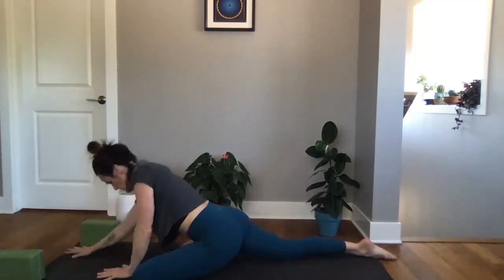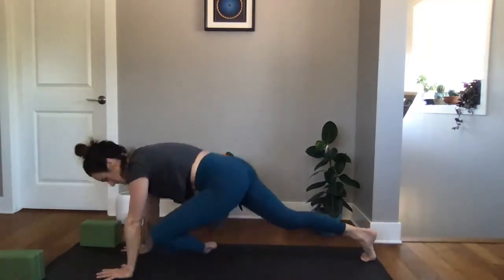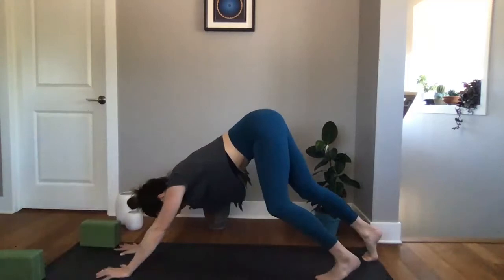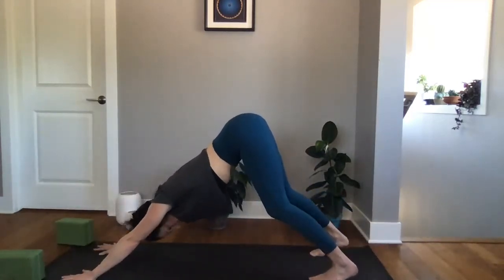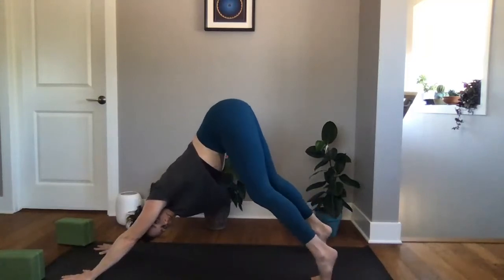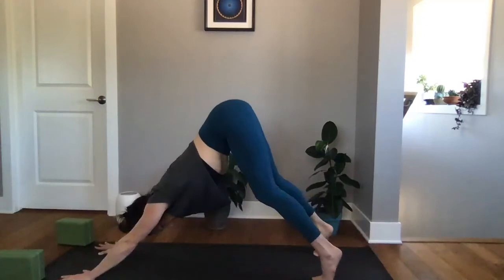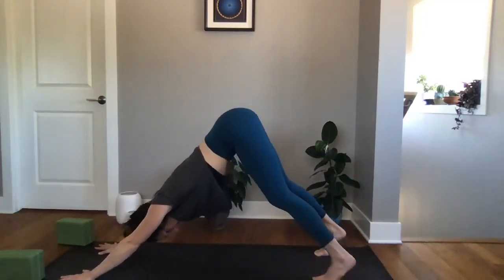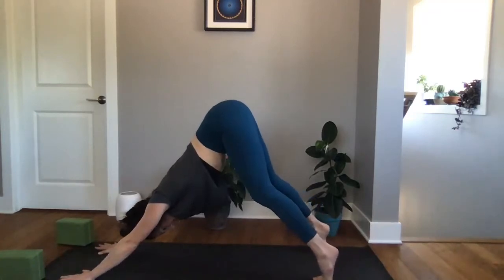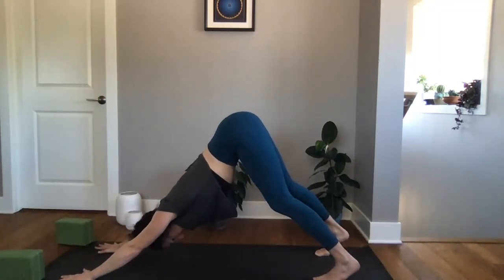Plant your hands. Tuck your toes on the back leg and lift your belly quite a bit to take you back to downward facing dog. And you can stretch and move in any of the ways that feel good for you in down dog. But try to allow back of the neck to relax, also front of the neck to relax. So you're not pulling chin to chest, but letting head dangle.